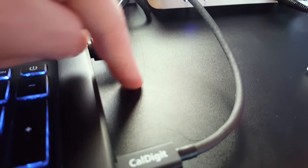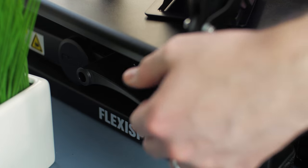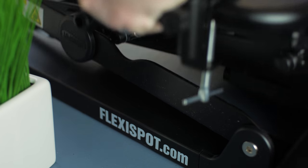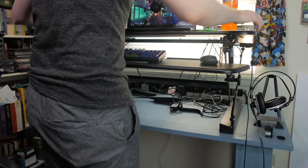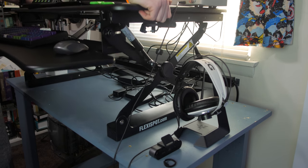But it's super sturdy and easy to use. Simply grip the levers on both sides and raise and lower as desired. It's easy to move without feeling like it's going to fall, and lets you lock it into just about any position. It's no Uplift desk, but it's pretty nice.